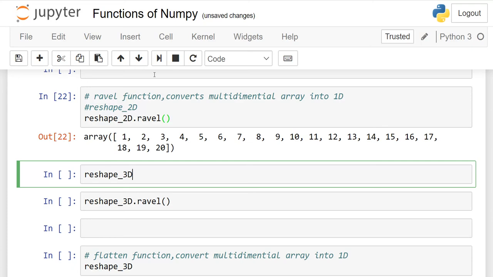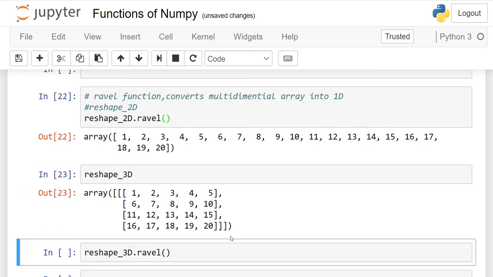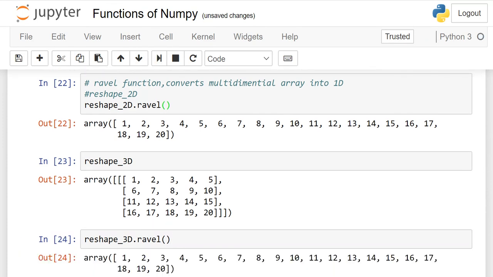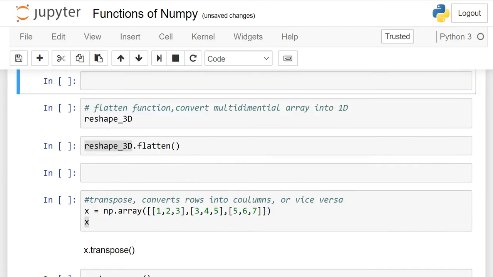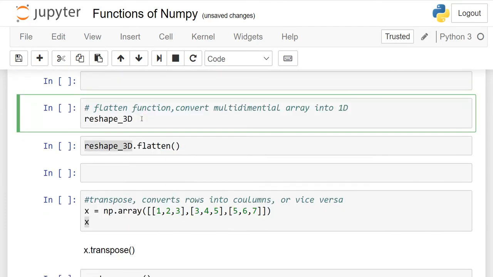So the ravel function converts a multi-dimensional array into 1D. Now take another example of 3D. We have this 3D, right? And I am going to use the ravel function here. This is our variable which we had created earlier. Execute it. You can see the difference. This is 3D and the ravel function converted our 3D into 1D. The flatten function does the same thing for us. Again, it converts multi-dimensional into 1D.